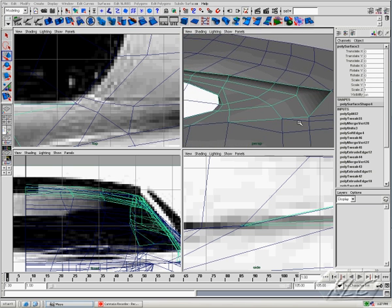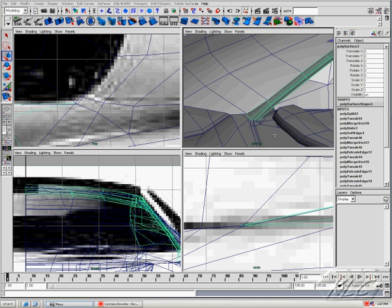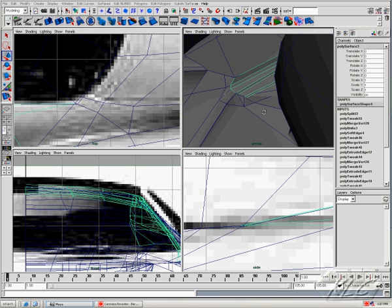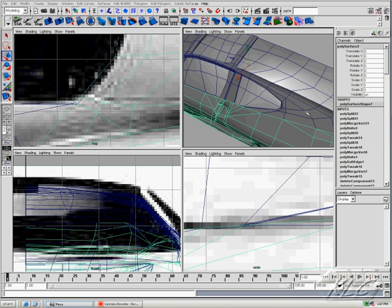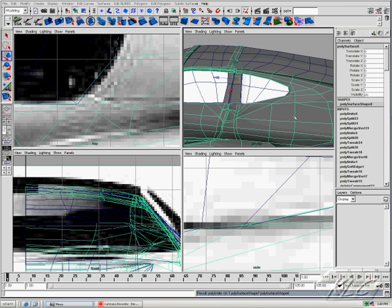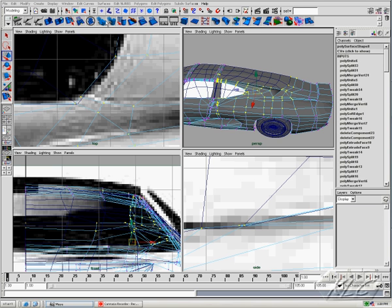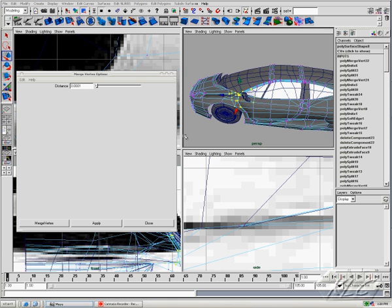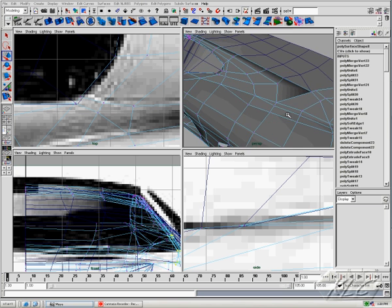And now it looks like the back is set up, hopefully. Check out the front, which I think is already done too. Looks like the front's already done. So now, I'm going to go ahead and select these two pieces and combine them. Go into Vertex. Maybe select all these back here and just merge them. Do the same thing up here in the front. And since the distance is so small, it's only going to merge vertices that are right on top of each other, which is how we want it.